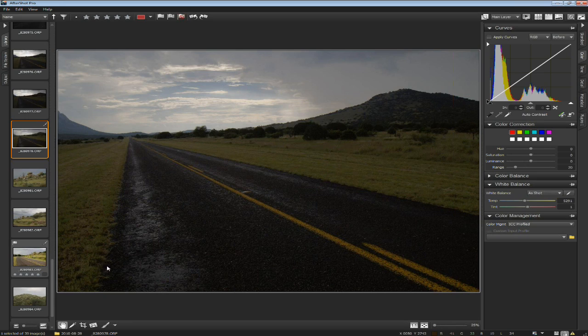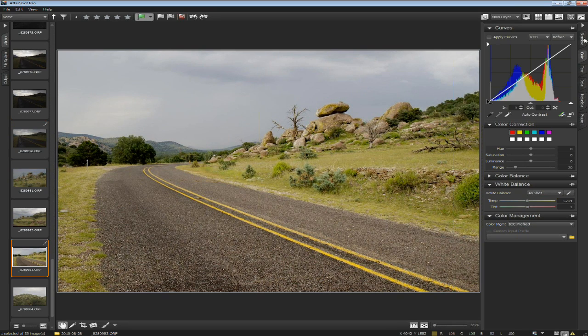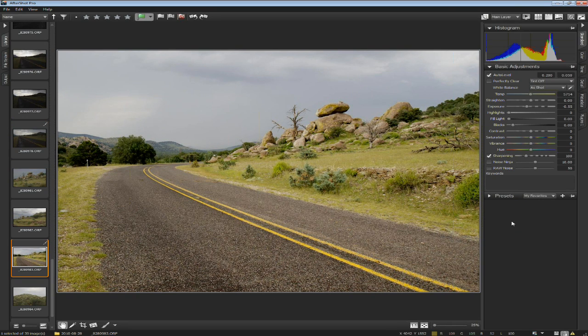So with that, we walked through the exposure tools. Now I'm going to walk through some of the color tools. And we'll start with saturation, vibrance, and hue. And we'll just look at these and the difference between saturation and hue, and then how these play. And we can also look at white balance, both presets and the slider and click white.